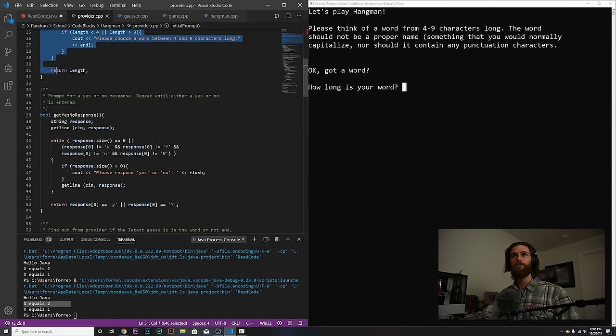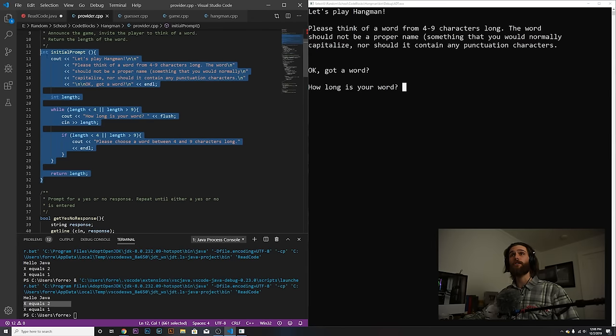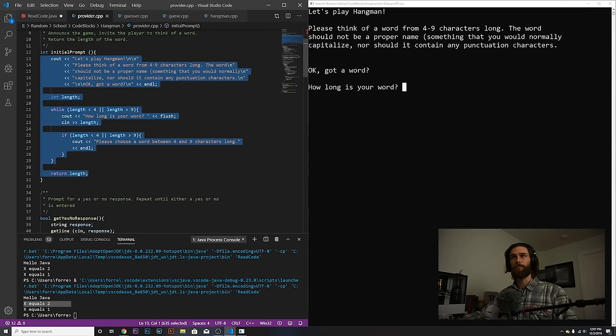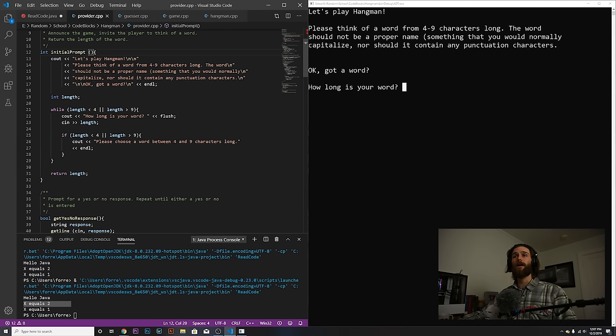This right here is a function. This is a function type of int, similar to our variable type. This is the function name that you gave it. Whenever we run our hangman application, we have an initial prompt that is this, which is the function body. And then this is your parameter list. In this particular instance, we don't have any parameters, but if you were to have parameters, that is where they would go. It could look something like this. That is your parameter list. You're passing in parameter X, you're passing in parameter Y.